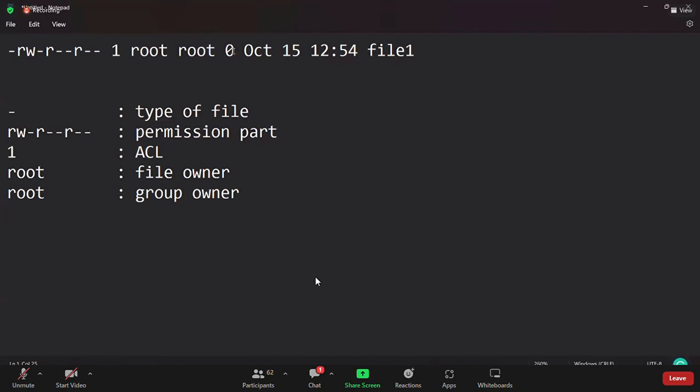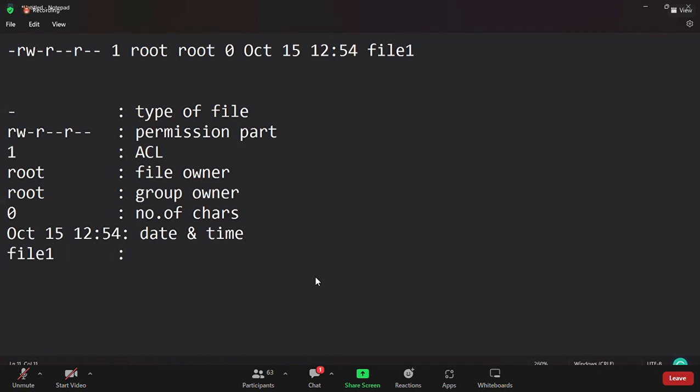We don't have any characters in the file, so zero is going to be your number of characters. And October 15, 12 is what we call the file creation date and time. And lastly, your file1 is what we call the file name.